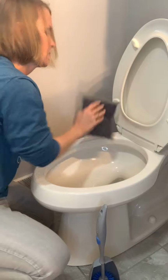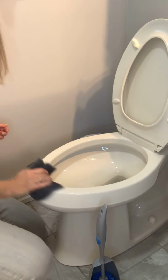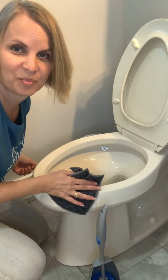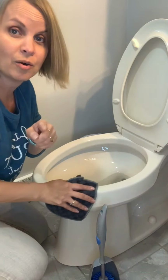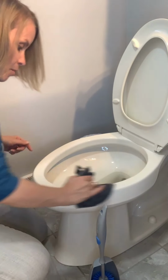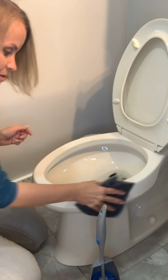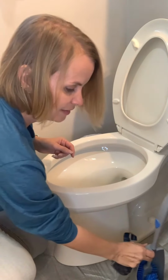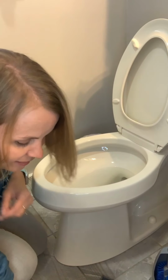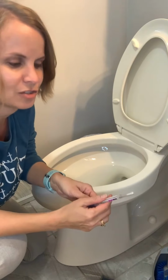Remember yesterday I did the protein swab in the kitchen, and this is the first time I ever used a protein swab. Was live with you guys yesterday. That's how confident I am in our products. I have never used one here in the bathroom either. So you're getting to see a first for me to use the protein swab this week. And it's so cool. It's like, you know, science class when you get to do the fun stuff.